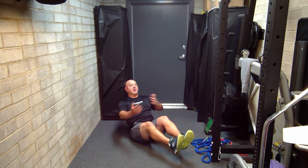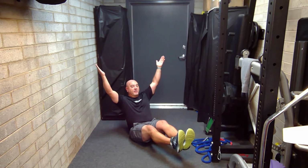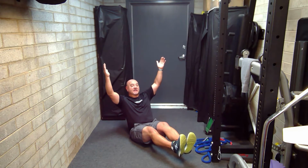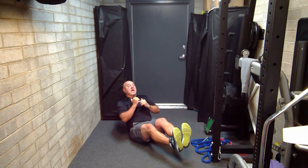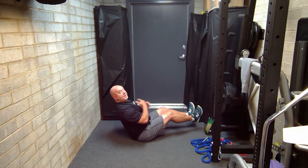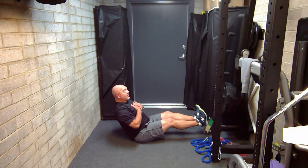Now, from here, I can make it harder by putting my hands across my chest. From here, I can make it harder by putting my hands above my head and lengthening my legs a little bit more. I'm trying to keep my feet off the floor the whole time. I'm making sure my back is flat. There's no rounding. I'm nice and flat and my legs are out.